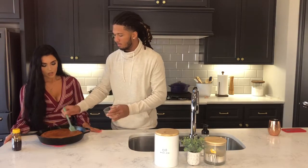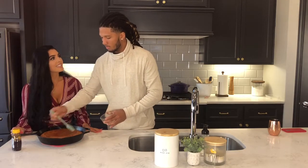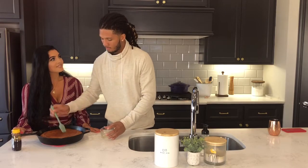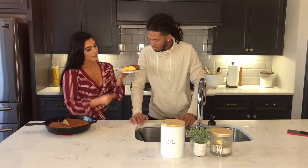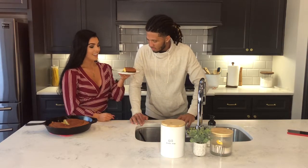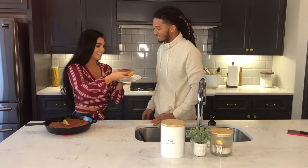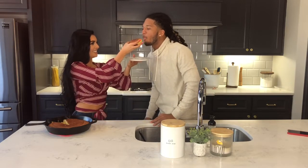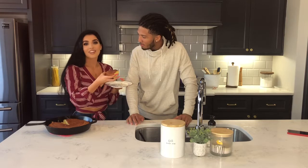Alright. We're gonna let this cool a little bit before we cut into it and taste it. Smells amazing. Alright. Highly recommend it. Now that we've cooled it and put it on a plate, slice it up. You can see, I don't know if you can see, but it's really light and fluffy. And we're gonna go ahead and take a taste. Take a bite. Let the people know. Is it good? Fire.